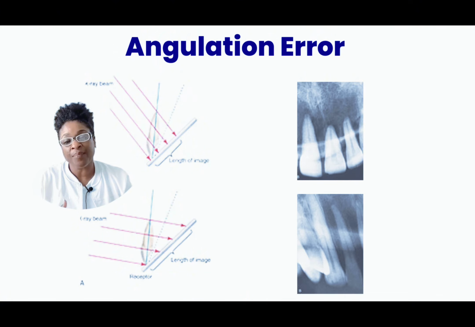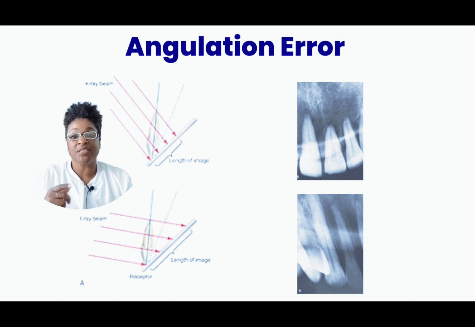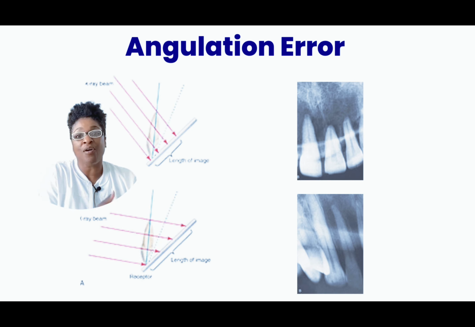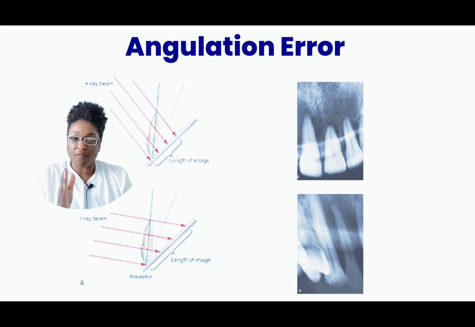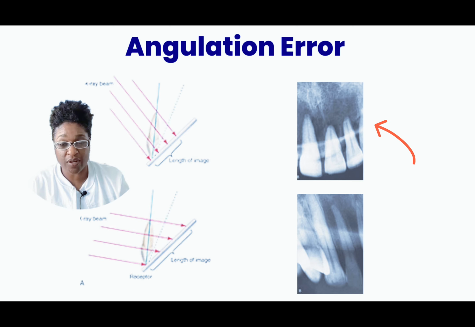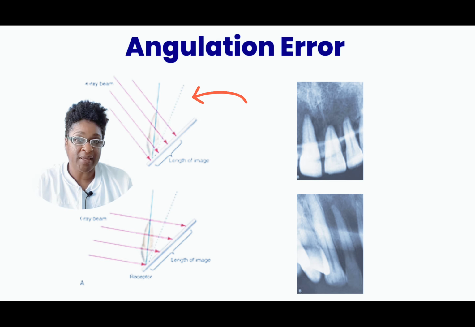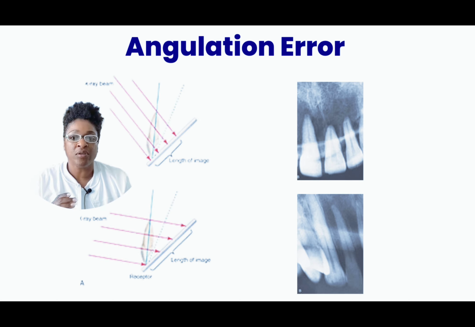Now, again, on the bottom, it'll be the same situation. If you don't point the PID up enough, then that's going to result in the teeth looking really long. So the arch will determine what position, too much or too less. The too much or too less will determine if it's going to come out too long or too short. So we are talking about vertical angulation, up and down, and the teeth are going to either come out too short, foreshortened, which will be over angling, like a steep angle, or the teeth will come out too long, which will mean that it's not steep enough.